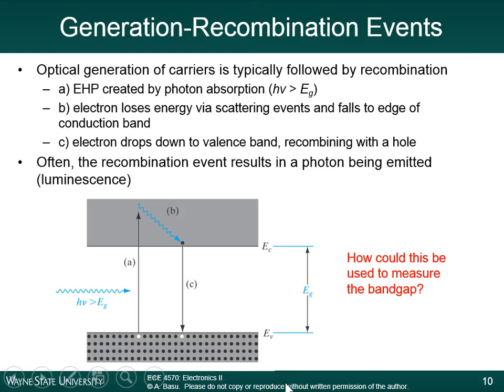This energy transition here, part C, this recombination event, it can do one of two things. One is that it could generate heat, just like the other events. The other is what? Light. It can emit light. That's right. So in a B process, they don't emit any light. In the B process, generally no. Generally, these small amounts of energy that the electron is losing are generating heat within the lattice.